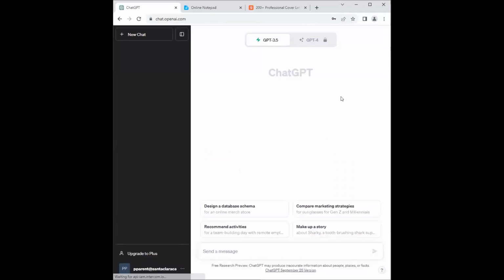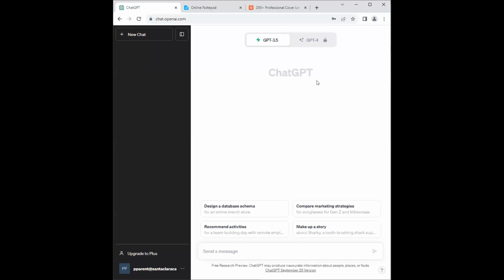Okay, and now that we've logged in, that takes us to this opening page for ChatGPT. And just so you know, this is the web-based version of ChatGPT. There's also an app that you can download for your mobile device, either iPhone or Android. And that works very similar to what we're going to see today. The screen might look a little bit different, but all of the input is the same. It's the same algorithm, the same AI behind it. So you should be able to use the app once we've gone through this walkthrough on the web version.